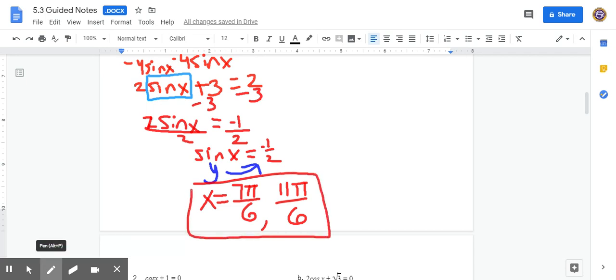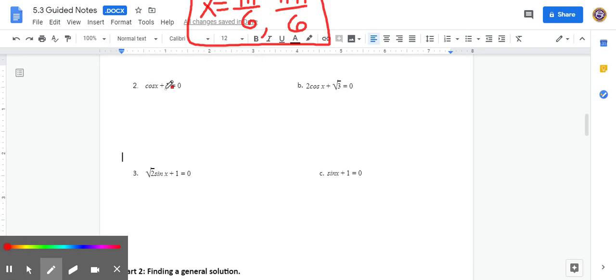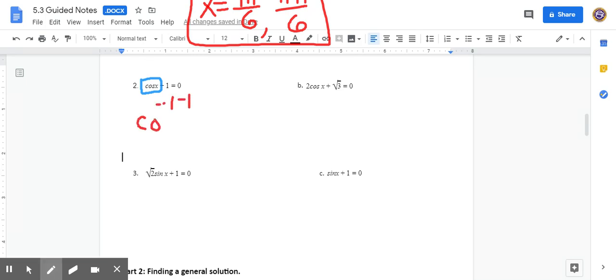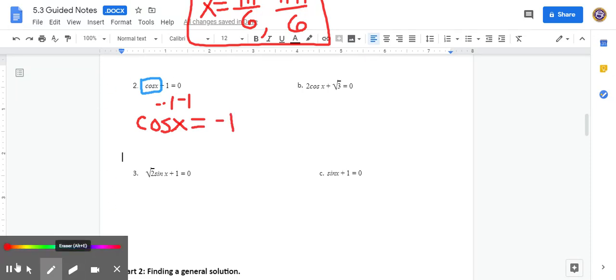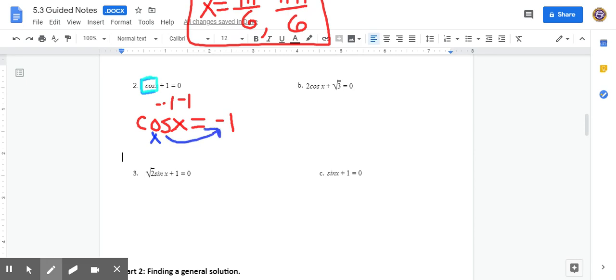So you are not plugging these into the calculator. Just want to make that clear. So let's try this next example. It says cosine of x plus 1 equals 0. So our first step, we want to get cosine of x alone. In this case, to do that, we are going to subtract 1 from both sides. We get cosine of x equals -1. So now we have cosine of x alone on one side. Cosine goes with x. So we're looking for an x that is -1.